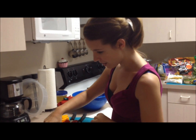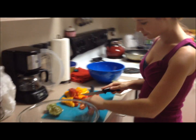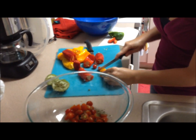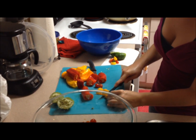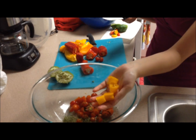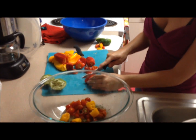Fabulous. Okay, we're going to add the rest of our peppers. And you just slice them up just like this. Put them on our garbage towel, and just set them off to the side. Now these peppers are really sweet, and I like to cut them in big chunks like that. You're welcome to cut them smaller. You're welcome to dice them. But I like them in little rings.